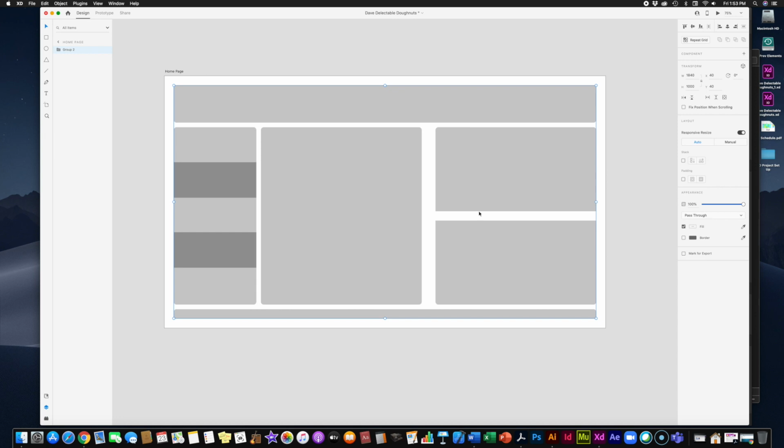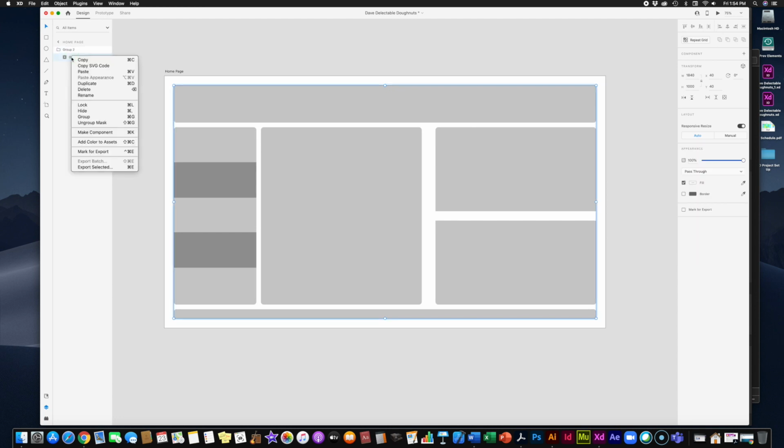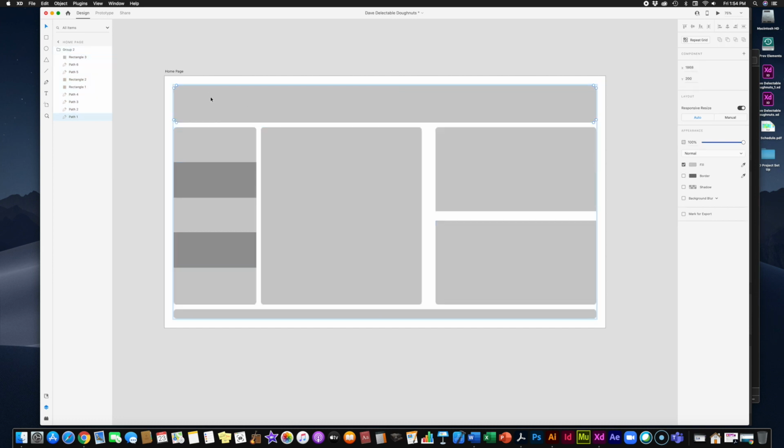Now the nice thing is this is not just a flat image that I can design on top of. You'll see over here in my layers palette, it came in as a group. So it groups them together, puts them in a folder, and then if I click on the folder, it shows me the group. But of course, if I want to, I can ungroup them. All I have to do is right-click on the group and go to Ungroup, and it ungroups them, and now I have all these individual items. So now if I click on it, even though they're all inside the folder, and then I click a couple of times, I can get the header bar, which is known as path 1, this content cube here, this content cube here, so on and so forth.